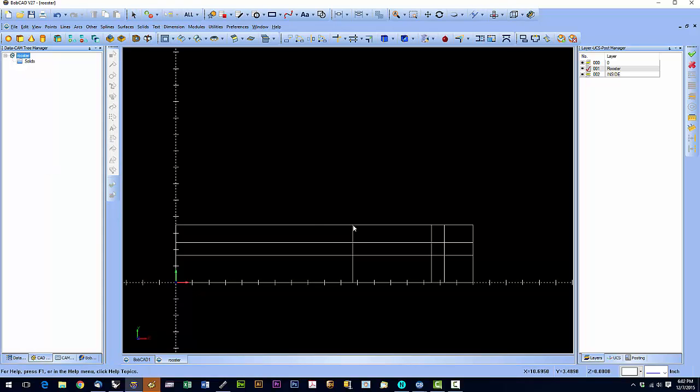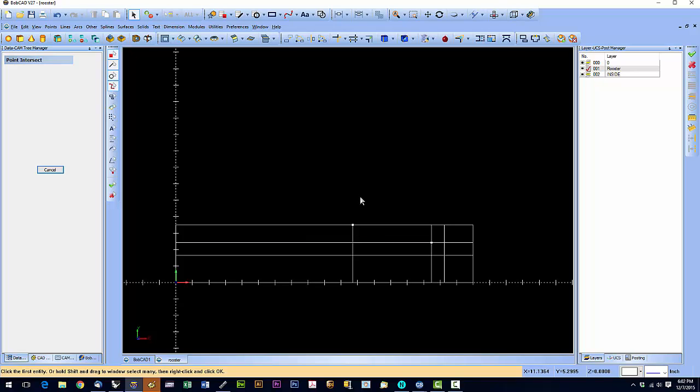So next we want to put a point here, because we're going to have to draw a line from here down to here. And we're going to have to put a circle here. So we want to put a point here and a point here. And to do that, we're going to use the point tool, which is right here, and we're going to do an intersection point. Okay, so we're going to click here and here, here and here, and that's just going to make it much easier for us to place lines and place our entities in there.